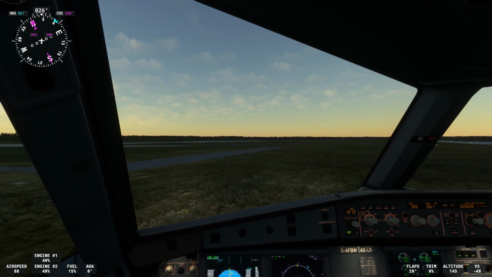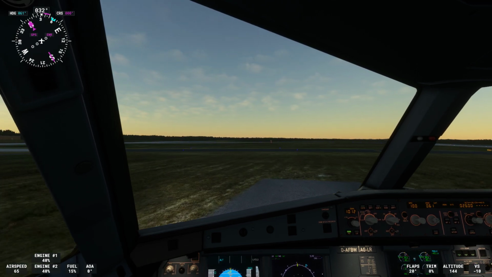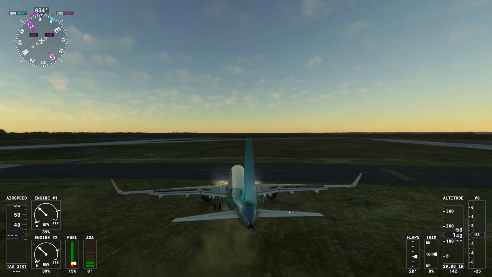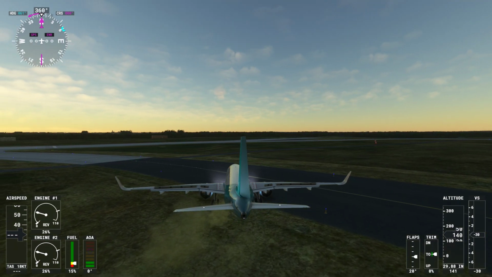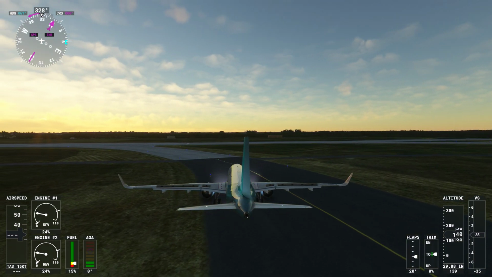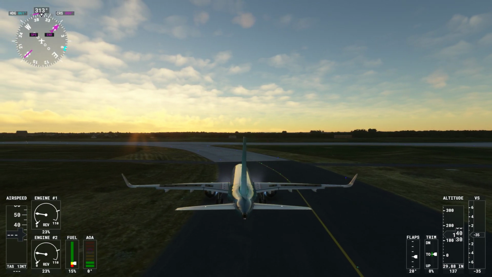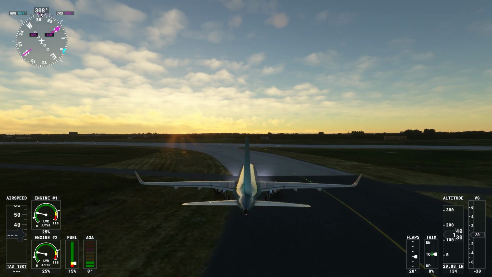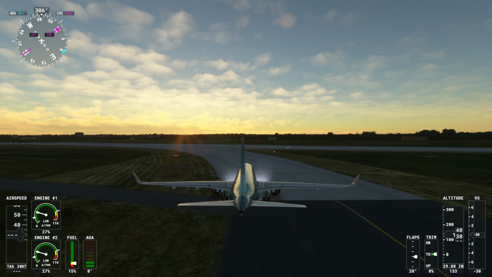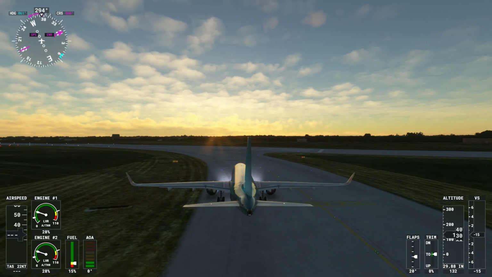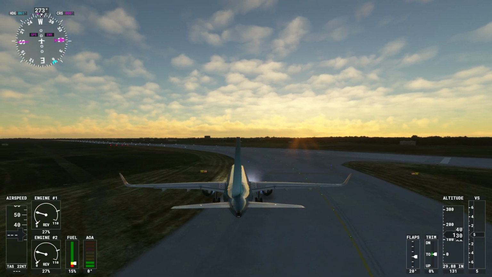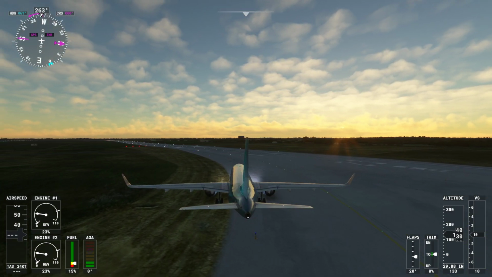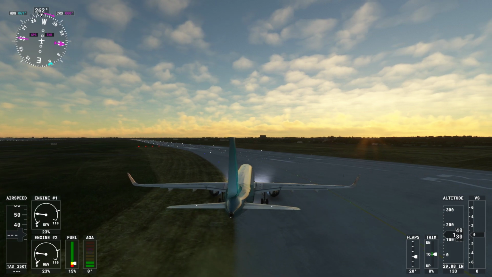So as we said, we're going to roll along until the next exit. So we're doing just below 40 knots. So we'll just start feathering the brakes in a moment, ready to come off the runway. Open the engines up gently. So on the roll in, we can switch on the APU and start it. Whoa, it started to race away with us. It's fine.